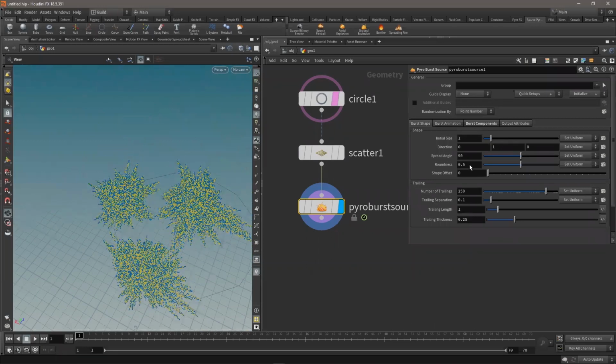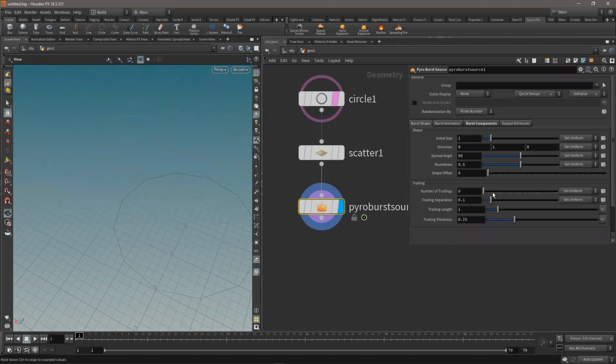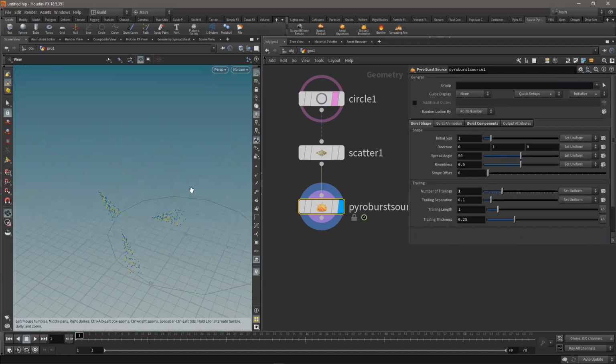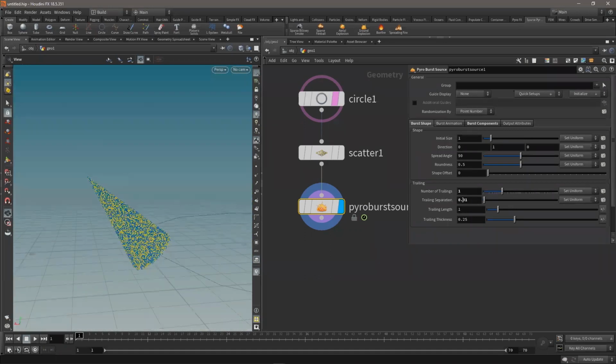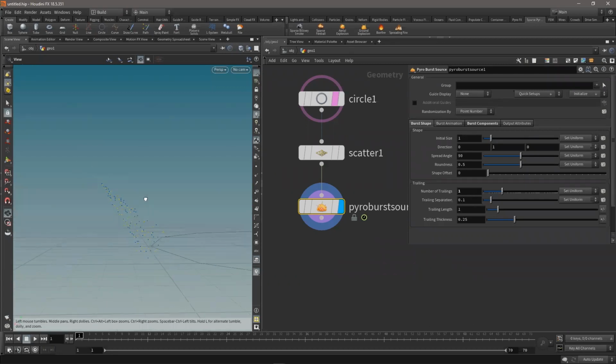So the other thing is you can have a look at the trailings. If I bring this down to 1, you'll see each one of these produces a trail, and that's what the trail looks like. It's a cone of these points. You can make the points closer together by dropping the trail separation down, but generally that's not a great idea. There's enough resolution here. But if you want more intricate detail, you can add it there. We also have this trailing length, so we can shorten the trails and lengthen them. There is a tool for making jet blasts and trailing things, so I wouldn't really use this again for that.